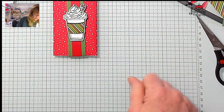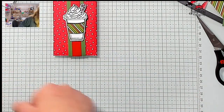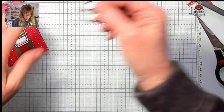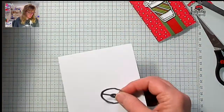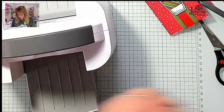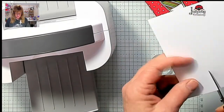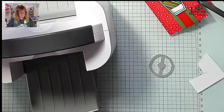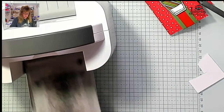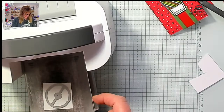And then we need a little tag. I just thought of that. We need a little tag. What can we use as a little tag? Ooh, I've got an idea. We can use a donut hole. Except we're not going to stamp the donut. We're just going to run the donut through here. Like that. Because it's got a hole in it, so we'll be able to put a ribbon through it. Just like this.